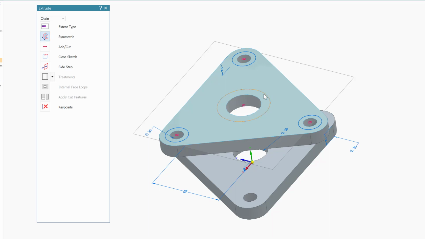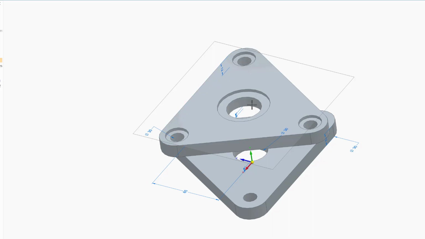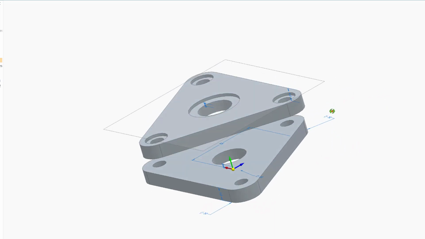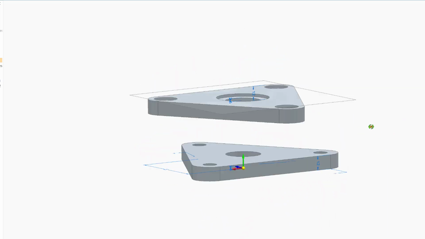Then click on the bigger circle. Click on the smaller one in the corner, the other smaller one, and the third one. Now release your finger from the shift key and click on the arrow. I need to go down. Down how much? 5. I'm going to put 5. Okay, so this way I was able to create the first 2 shapes.